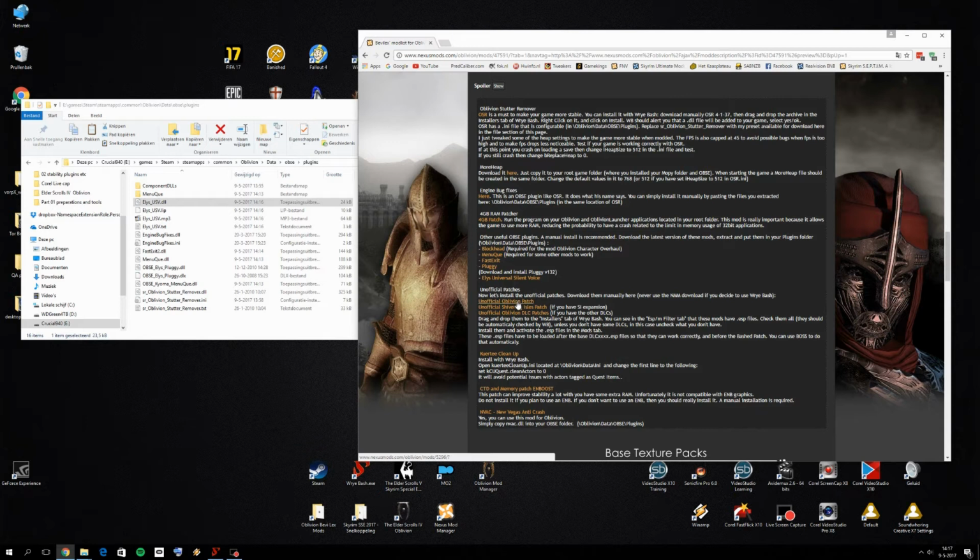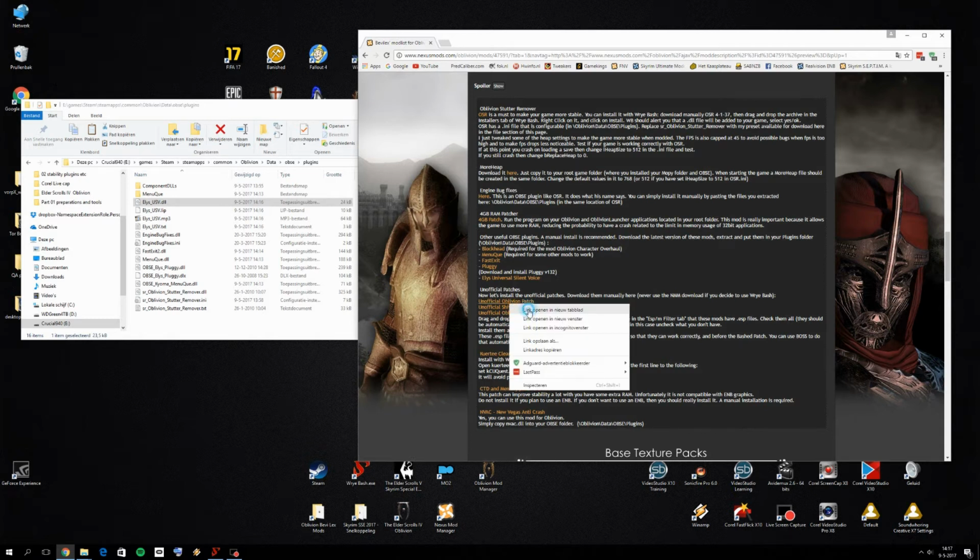It's only a couple of euros, only a couple of dollars on multiple key sites or whatever. You know, just check a key site, maybe check the Steam sale once in a while, and you probably have it on sale for a couple of euros. So I suggest, to avoid any problems, get the full version of Oblivion.